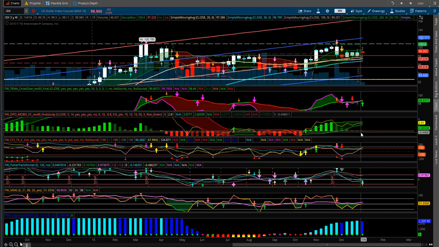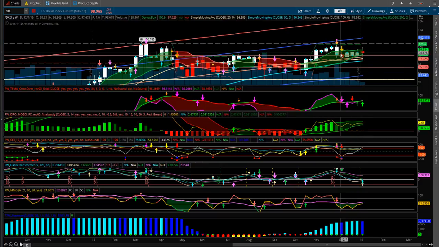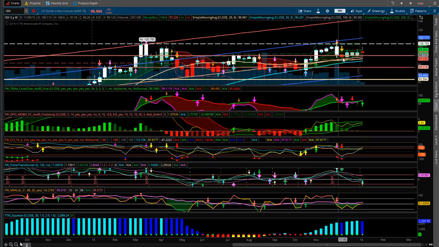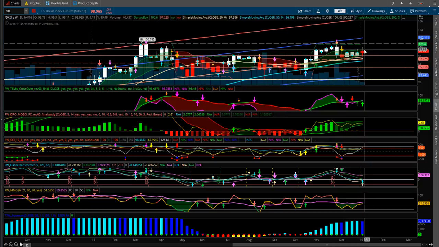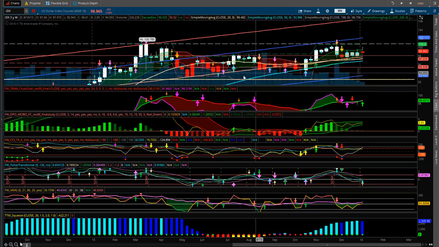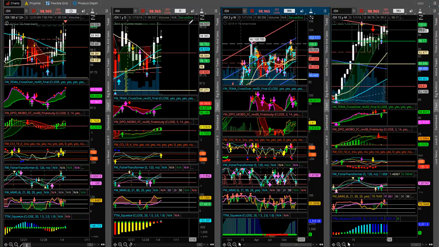You can see divergence here, so this is not looking good. But price is still contained, like in a little tight range here on the weekly. But it's going sideways since November, and the bulls and bears are fighting it out right here. But just want to show that it's still strong. Let's go to the daily.